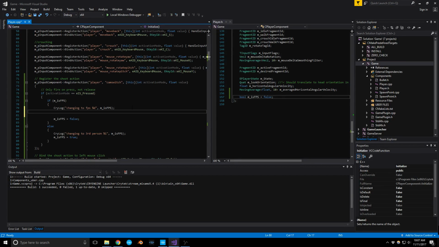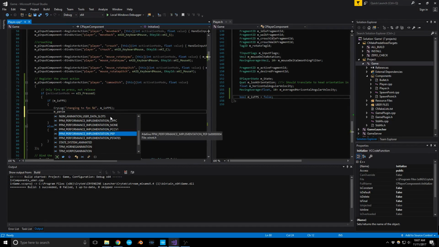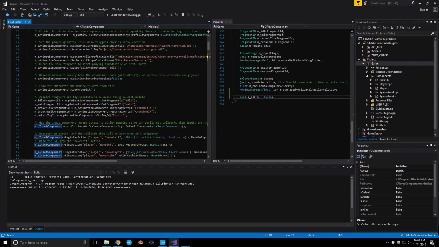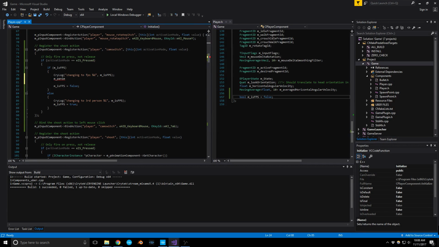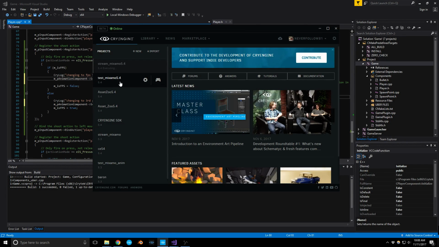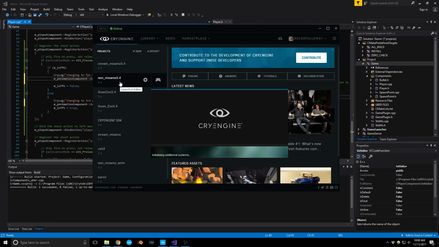here. So first of all, we're going to access our animation component, and I'm just going to grab and copy it from this here. So we can copy and paste this both here and here. This one is third person, so it doesn't change, but this one will have to change. And for that, I'm just going to start the engine again just to make sure that I'm getting the right name for my character.